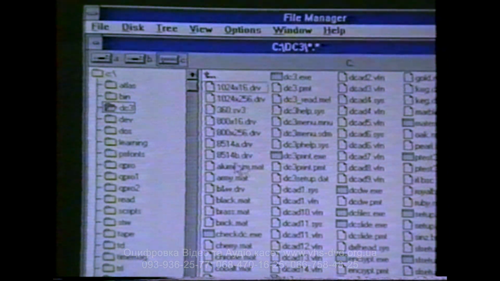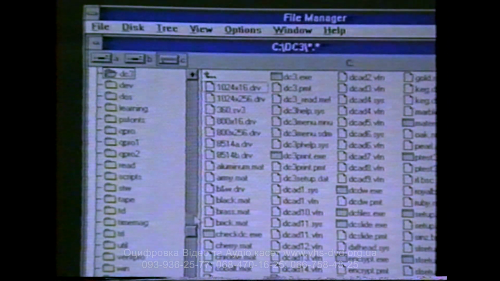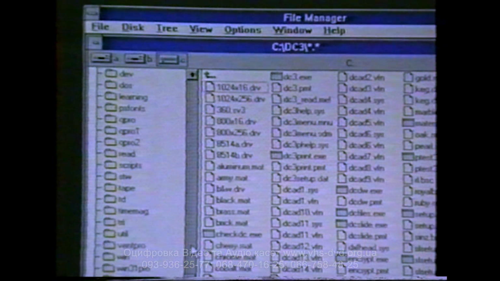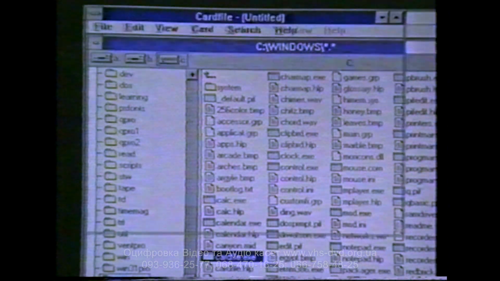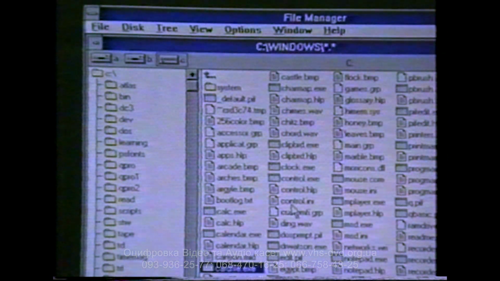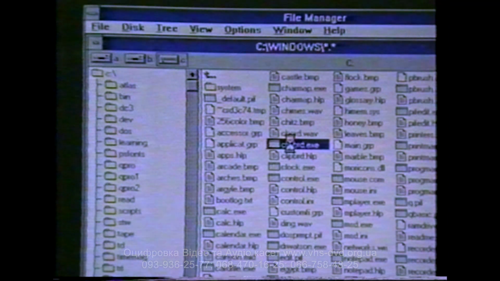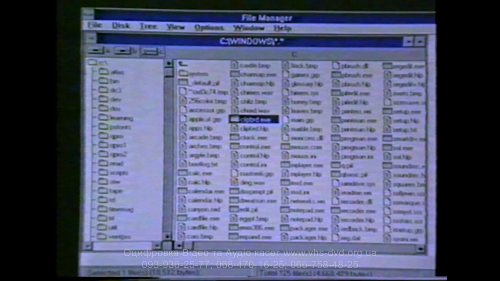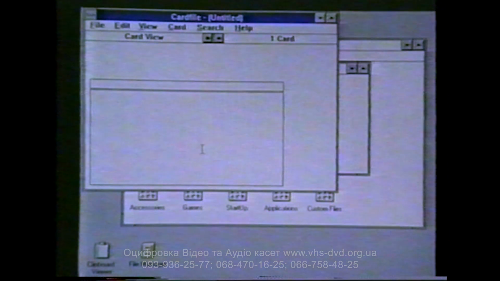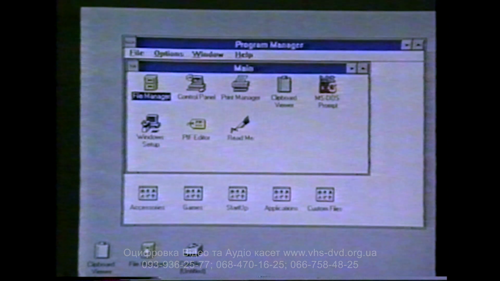If we double-click on a program file, that is a file represented with a blue icon, we can open it. We can open several files this way. Notice as we click on Card Files, the File Manager is brought to the front, and the card file is placed over the top. As we enter the clipboard, the same process takes place. Now we'll minimize the clipboard. We'll also minimize File Manager to see our icons. Notice that the card file is still here. We'll minimize it too.